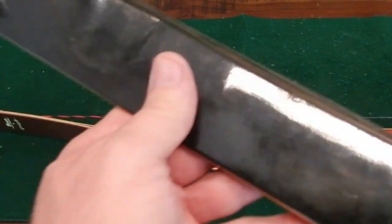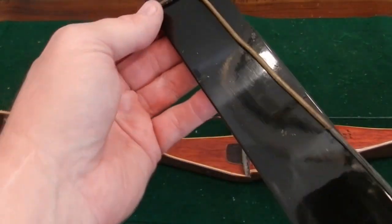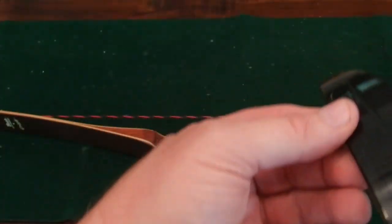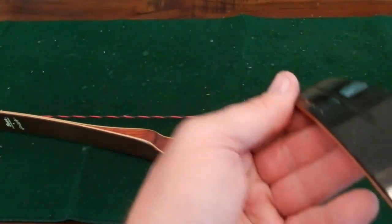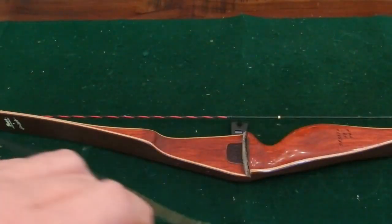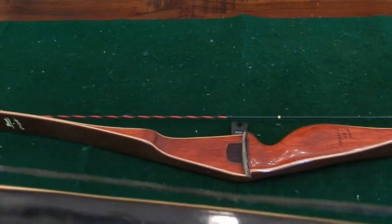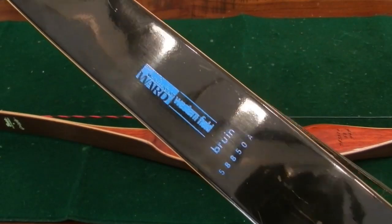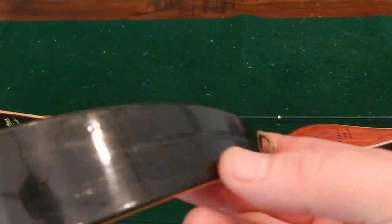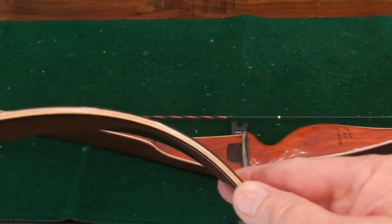As you can see here, it's just the back glass of the bow. It's your standard Y limb that comes down to a tapered point here. And you can see there's no reinforced tips on this like on the regular Grizzly. Look on the back side of it, you can see where it says the Bear Bruin, Montgomery Ward, Bear Bruin. There you go. It does have your string guides in it, which is right here.